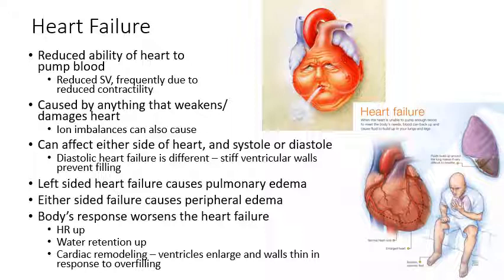In remodeling that occurs in response to heart failure, the ventricles end up getting bigger. And the way that happens is that the walls of the ventricles thin out to make more space inside the ventricle for blood. So that is not a good thing because when the walls are thinner, they are weaker. And so now the contractility of the heart goes down even further.